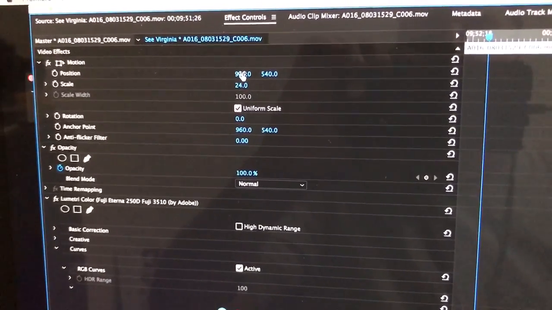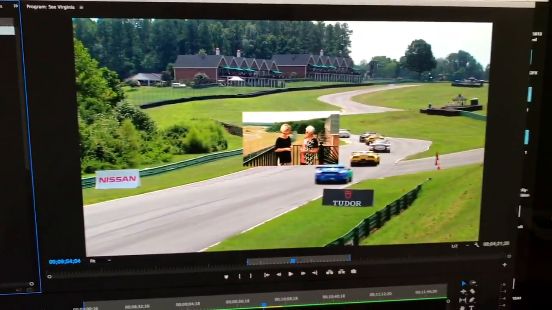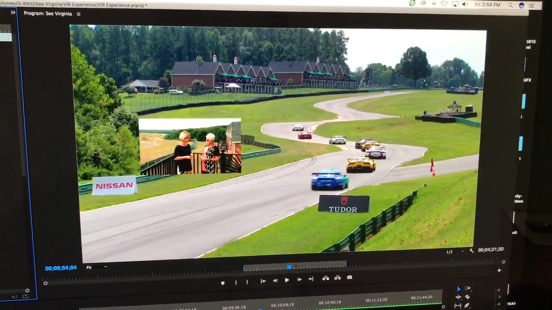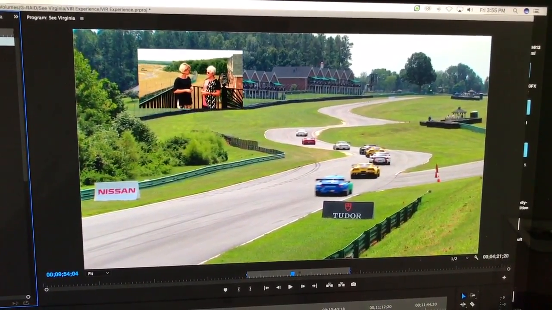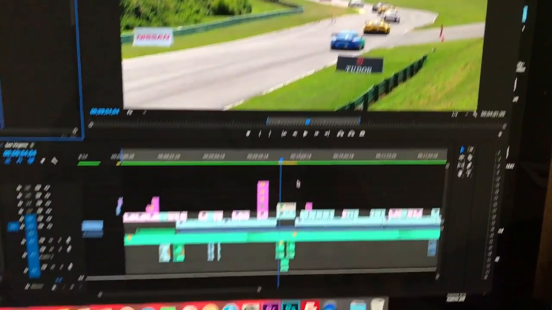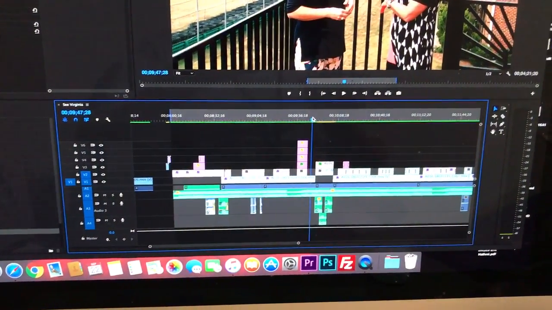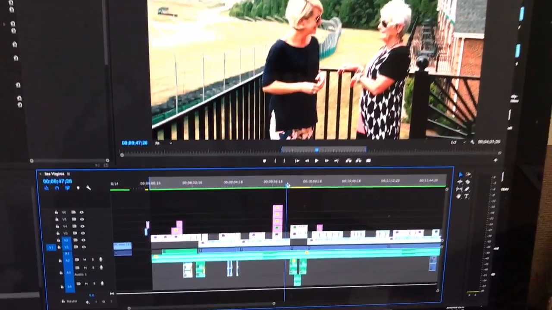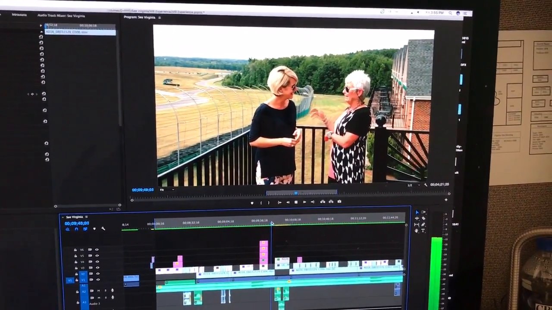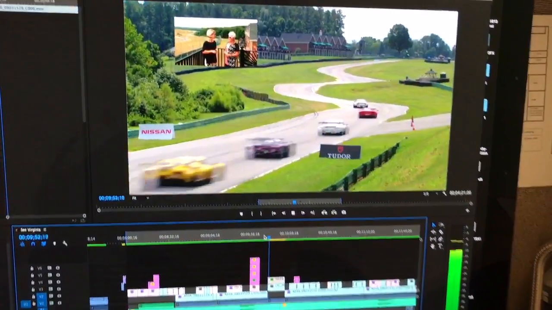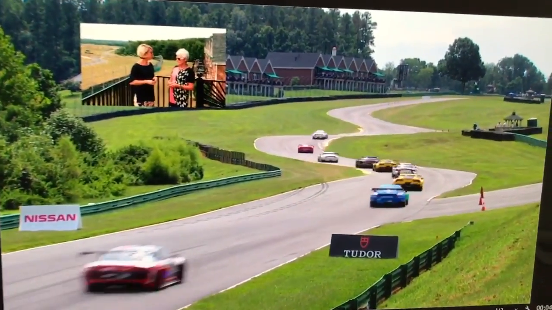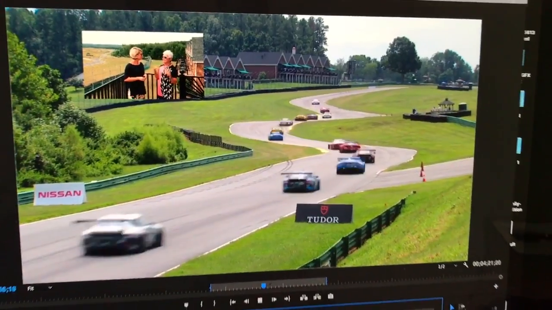And then I'm going to change my position. I'm going to bring it over and up, so it's kind of out of the way. So now, if you go back and play that, it's going to be a hard cut. And you'll see that just go from them, and then they'll all of a sudden be in the corner of the next piece of video up there. So obviously to me, for something like that, it's pretty jarring.